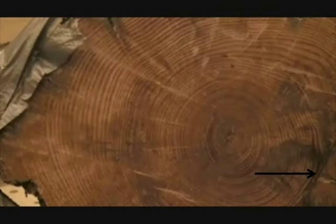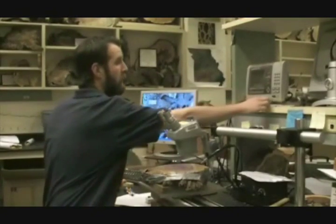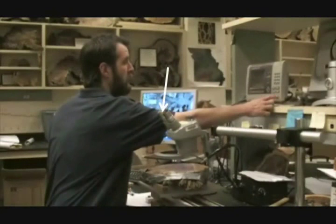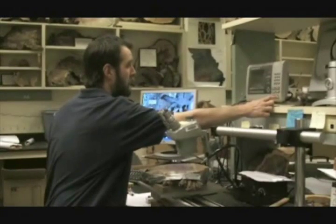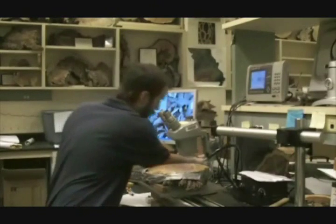Once we have finished sanding, now it's time to measure each of those tree rings. So we have a microscope. This instrument is going to record how wide the tree rings are, and then I record all this on a computer that there is in the background. Each piece of equipment has to be turned on, and there's a special program in that computer that we use that will record each of the rings that I measure.